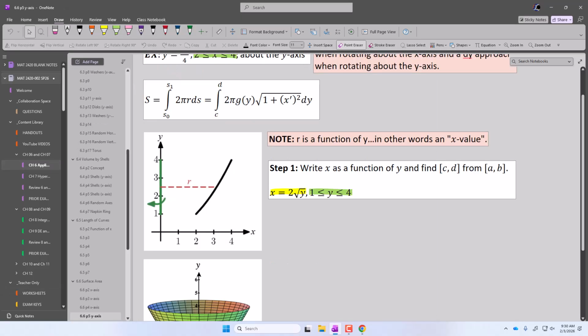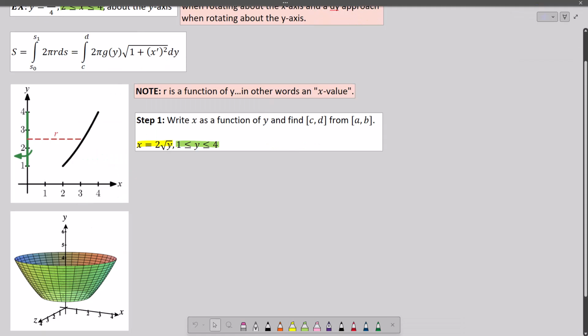So let's go ahead first and finish up this section. Today, after we finish this section, we're going to get to our applications. Most of the applications that you see in Calc 2 and Calc 3 tend to be physics applications, so that's what we'll be doing today. Force and things like that. We'll get to it in the next section.